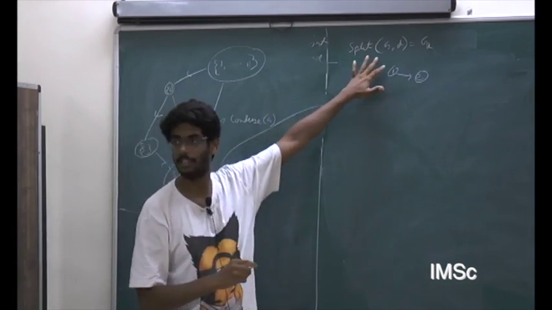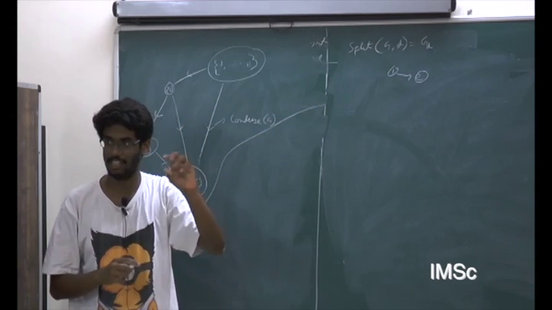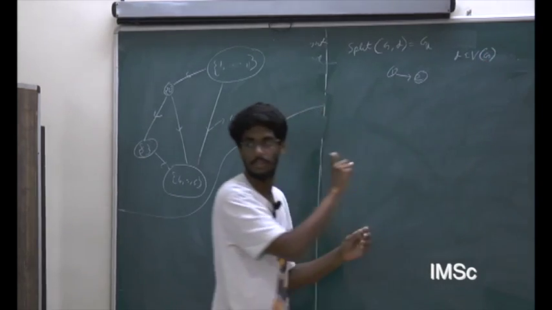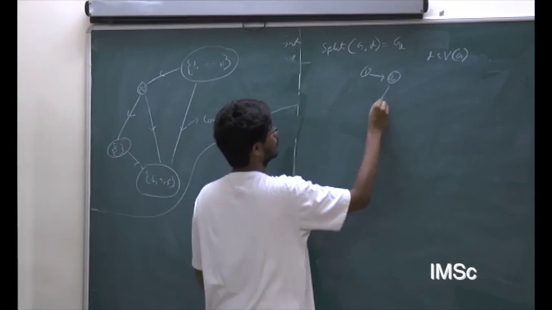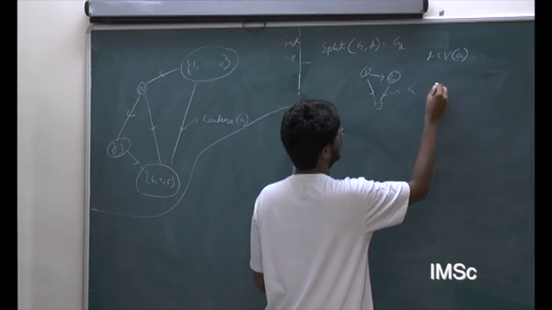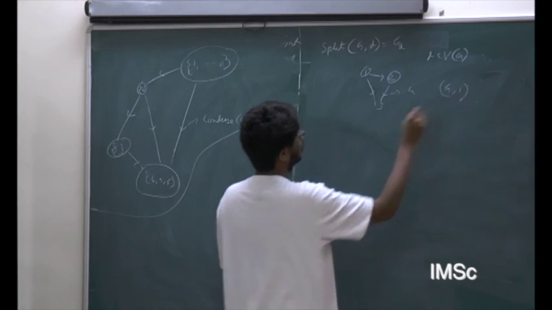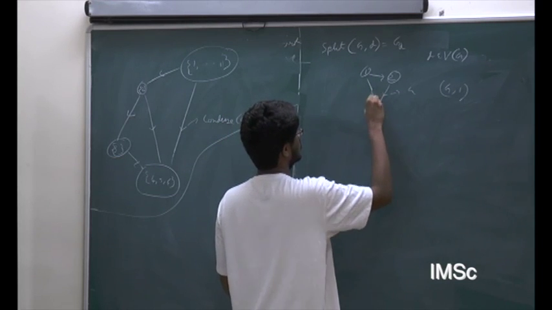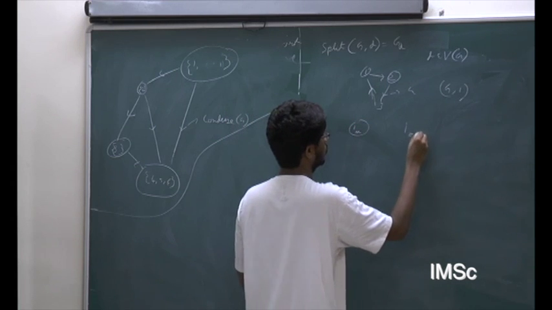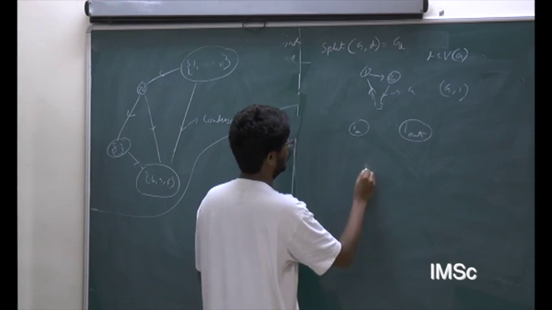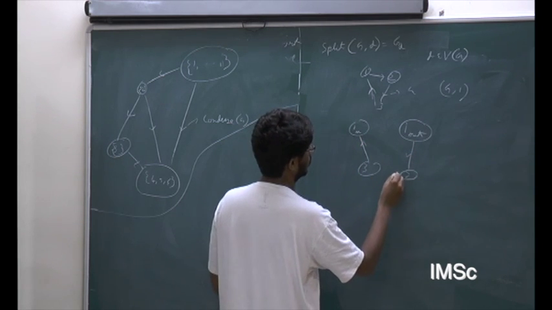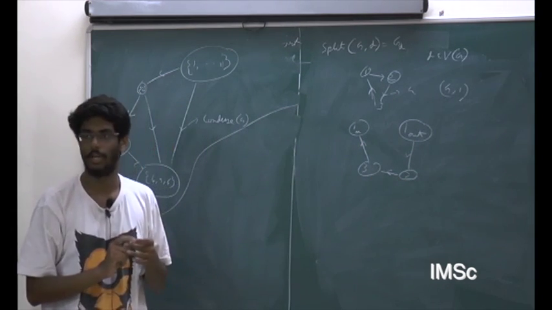You're given a graph G and a particular vertex D. If this is G, if I call split of G comma 1, let this be this. I'll have 1 in, I'll have 1 out, and I have 3, I have 2. This goes here, this goes here, and this goes here. That's all. I don't put anything.